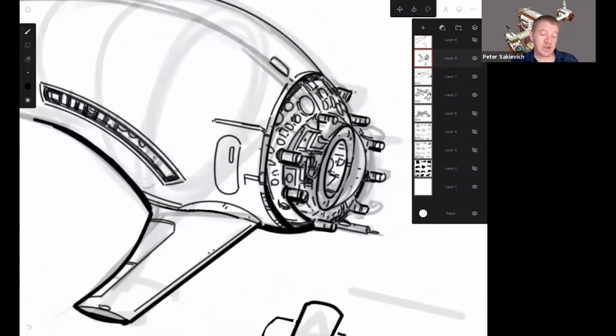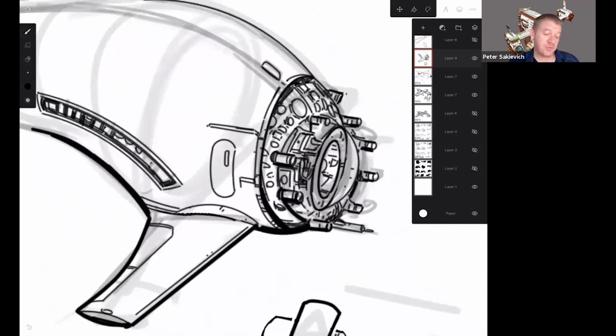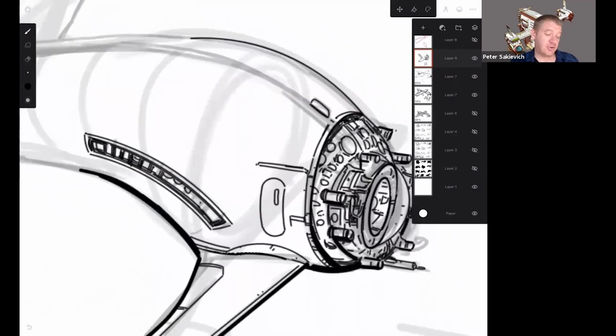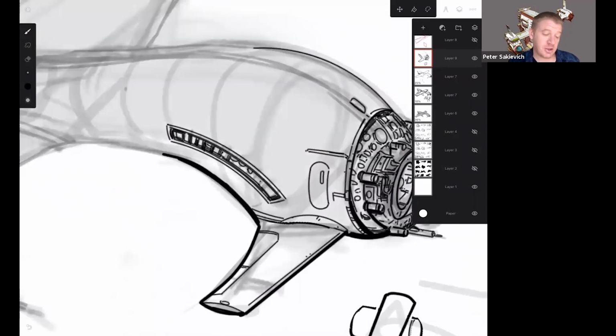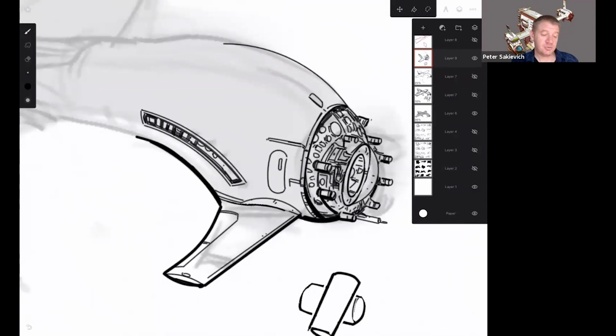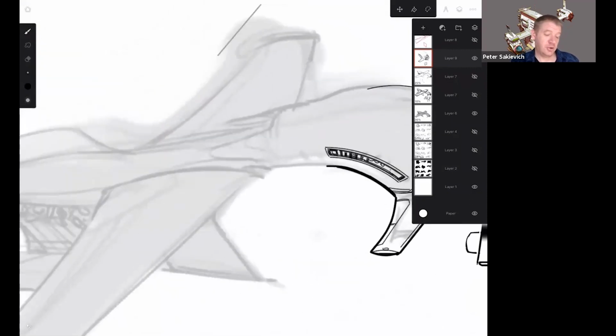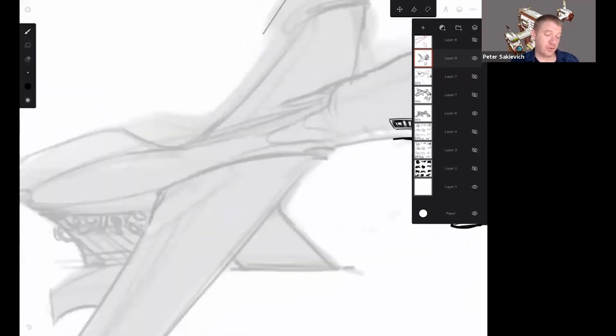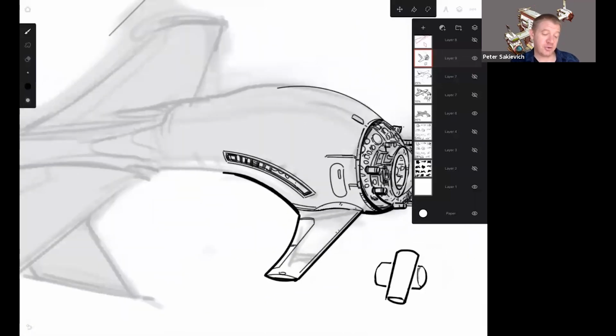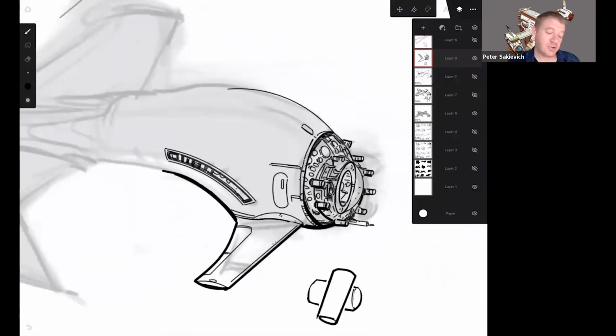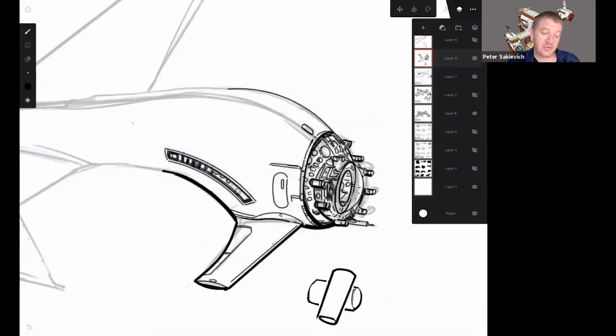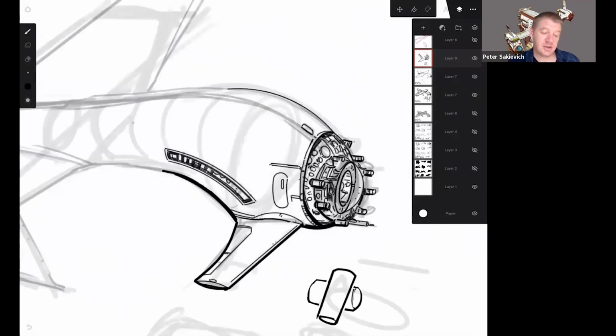But in terms of shape language, that goes back to your thumbnail. If you set that up and just stick with it, for the most part, it should work okay. I've still got my thumbnail under here. And so I know it's got these long sweeping curves through most of it, with a few rough parts sticking out. That should keep it within any design bounds that I've set for myself.